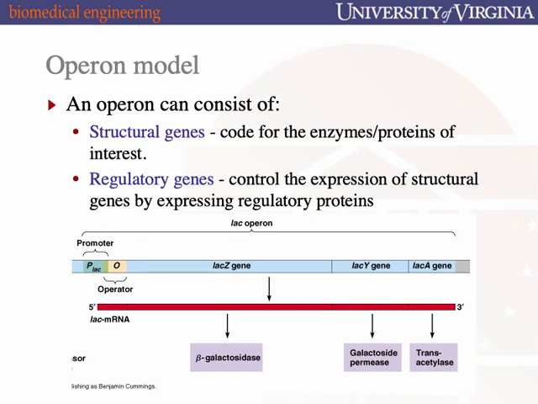Layered on top of those structural genes, there are also what are called regulatory genes that could be in the operon itself. And in fact, for people that have interests in synthetic biology, encoding regulatory genes within operons that encode other structural genes is an engineering strategy to give that operon interesting dynamical systems properties or steady state properties. But it's also possible for these regulatory genes to impinge upon the regulation of the operon but be outside of the operon itself. In fact, all of the examples that we'll discuss today fall into that category, where you have the regulatory gene not in the operon, but contributing to the way in which the operon and its transcription is controlled.